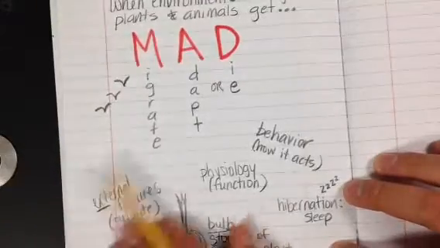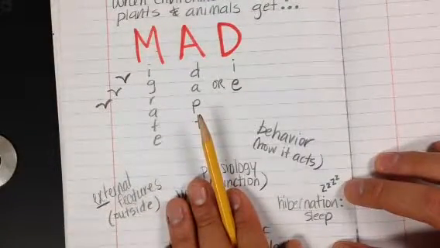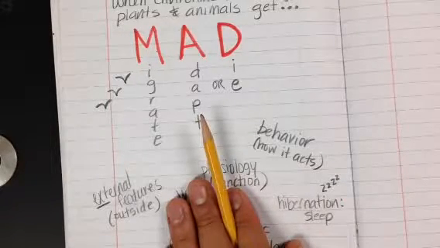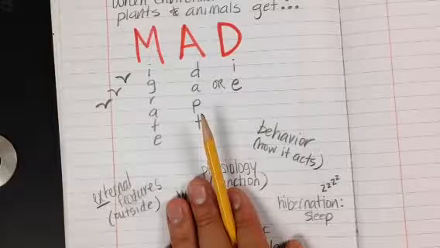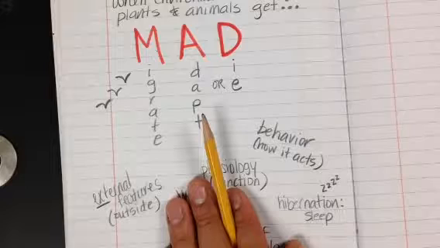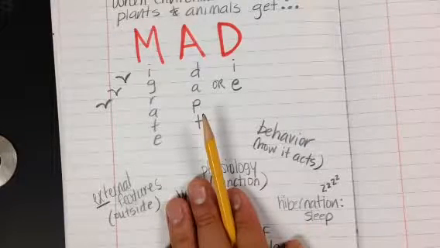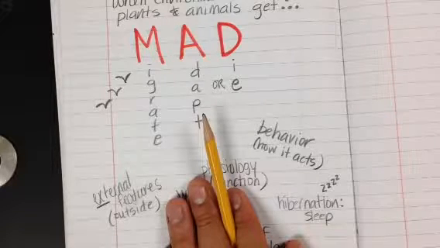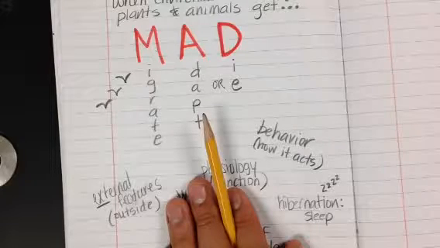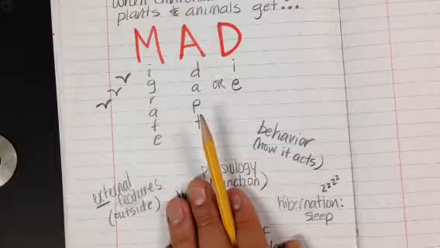Okay, next we're going to write down the words external features. Okay, and in class we talked about what the word exit means. If I say exit the building, that means go on the outside. Okay, if we look at the external features of something, we're looking at the outside features of an animal, the outside features of a plant. So that has to do with the face, it has to do with the snout, it has to do with the shape, it has to do with the fur, it has to do with paws, and things like that.